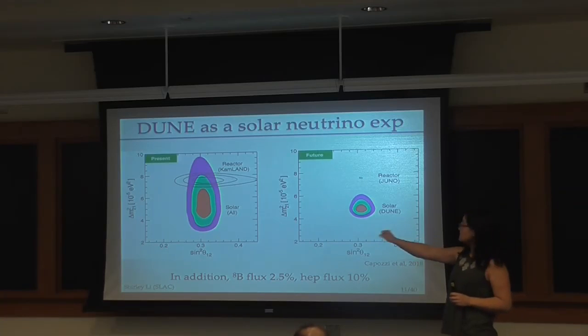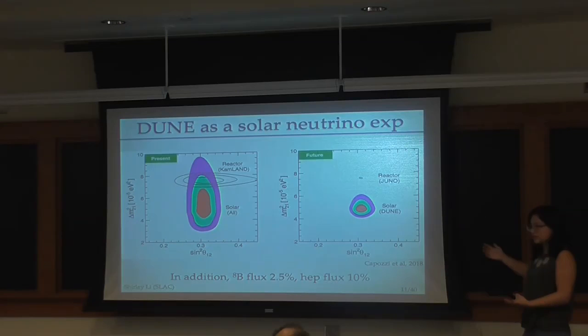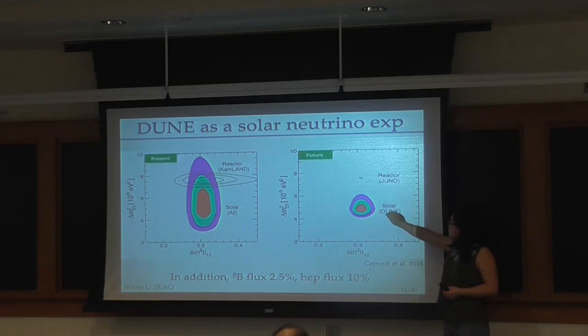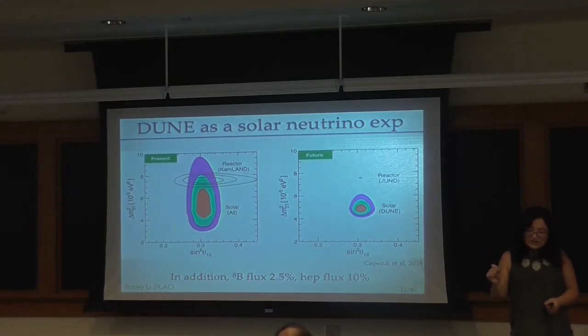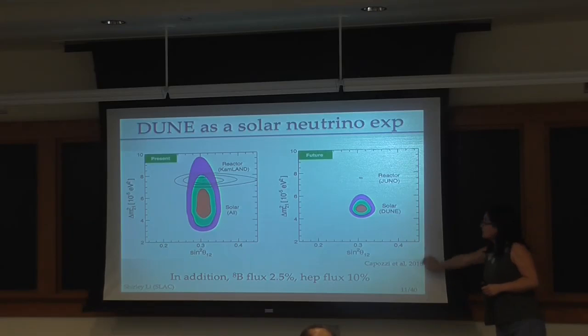So again, left is present, and right is our projected sensitivity by DUNE and JUNO. If we think the current discrepancy is due to NSI interactions, then the 3 sigma measurement by DUNE will be this big, and that is the 3 sigma projected sensitivity by JUNO. So if this is indeed due to new physics, it can be discovered by next generation experiments with more than 5 sigma. And in addition, if you care about solar neutrinos, DUNE can also provide boron-8 flux measurements at 2.5%, improved from the 4% measurement by SNO, and it can also make the first detection of hep neutrinos.